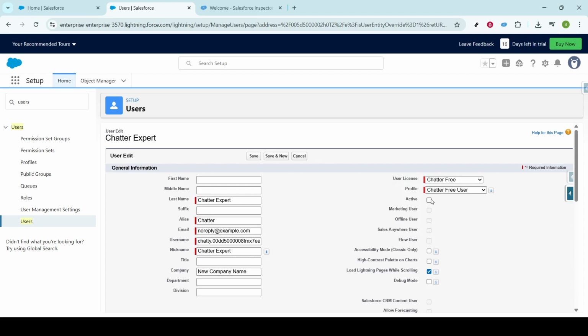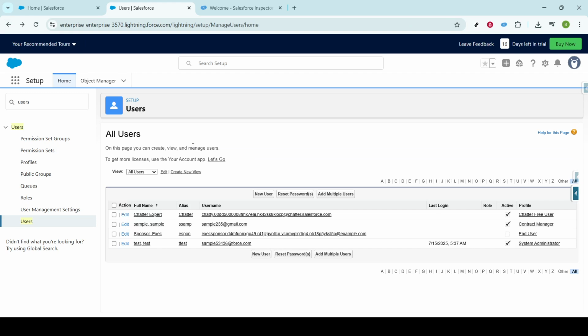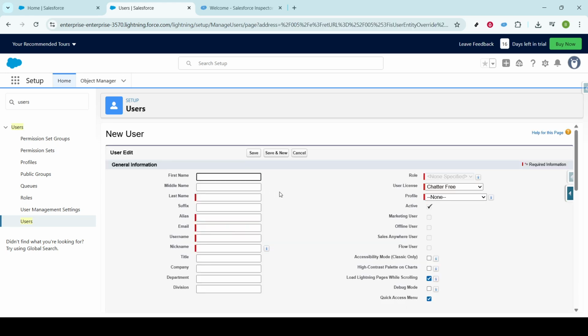With the old user deactivated, our focus now shifts to the new employee. If this person does not yet have a user record set up in Salesforce, you'll need to create one from scratch. Start by clicking the New User button and fill in all the required details. Be meticulous while entering this information because it defines the new user's access and interactions within Salesforce.